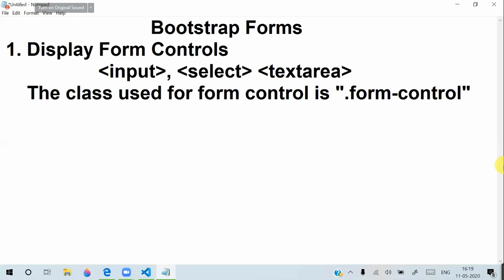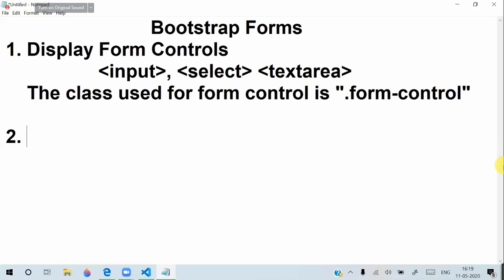If you are displaying any controls related to input or select or text area, then we can define this form-control class, right?